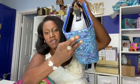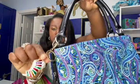This is the one that I made that's on there, which is why there's no little feet. The feet are in there, but I didn't want to cut through the fabric. So they're still in there though. So when you put it down, you put it down on the feet. I have this cute little charm that I always keep on here too. Isn't that cute? My auntie got that for me.